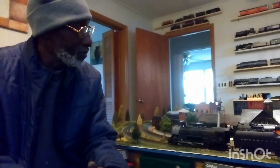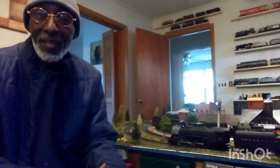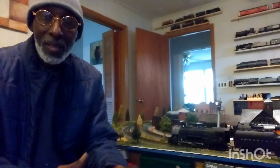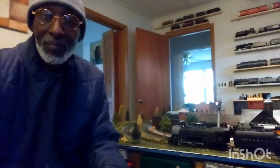What we gonna do is check out my custom painted Berkshire. I did some funky stuff to this locomotive. It wasn't working, so I had some other pieces of an old locomotive in the stash, and I had to take some parts out of that to make this work. I painted it before, it was working when I first got it, then it stopped working. So I took it apart and cleaned it. It really is my first time taking any type of engine apart and bringing it back to life. So we're gonna check out what I did, and I think you're gonna like it.